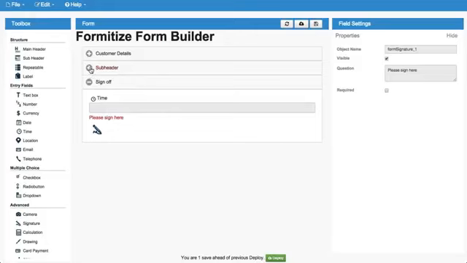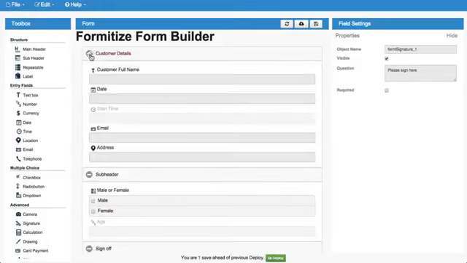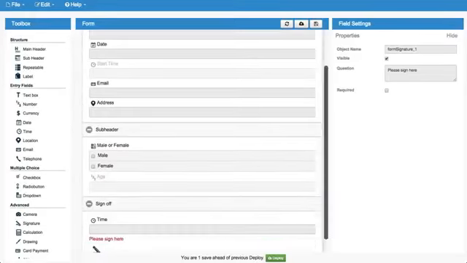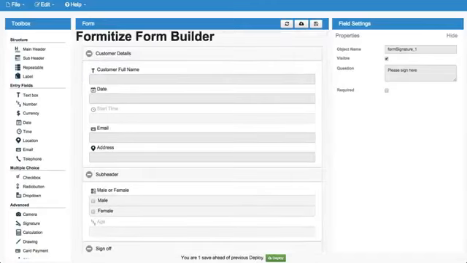So as you can see, in just a few simple steps we've created a fairly comprehensive registration form in no time at all. So I really just wanted to give you a flavor for how the form works. There's some options at the top here where you can save, so you can save that form, and when you're happy with the finished result you can then deploy it, which means it will be available to the app users. And then we also have a revert function which will basically delete the changes since the last save.